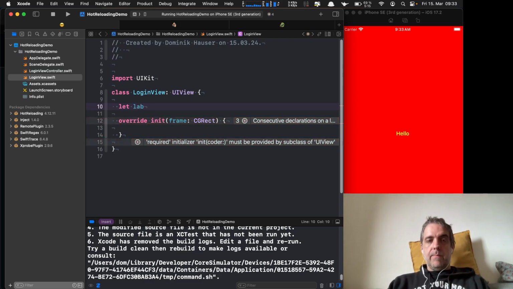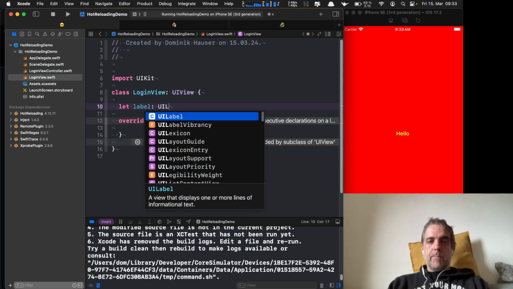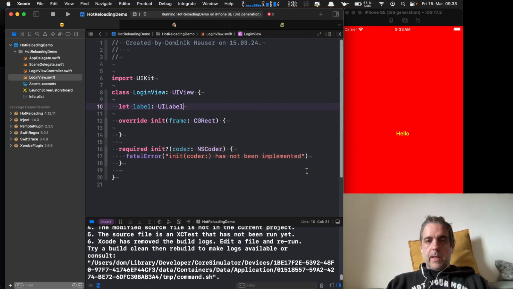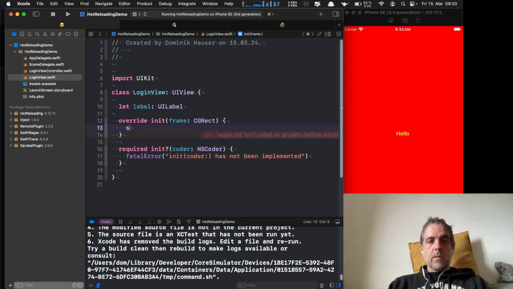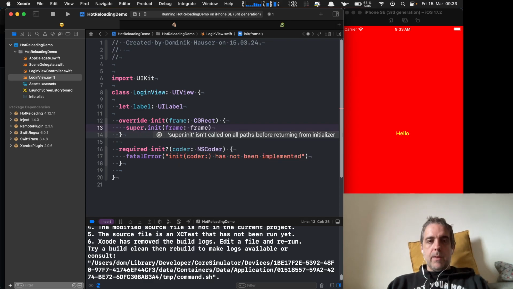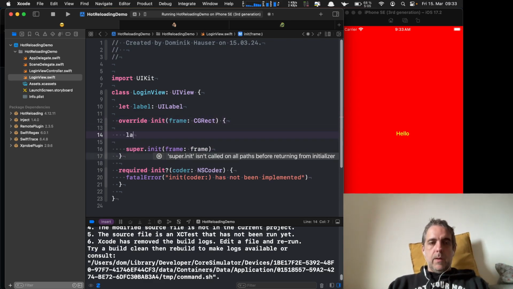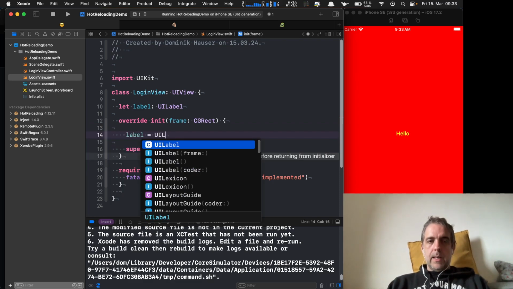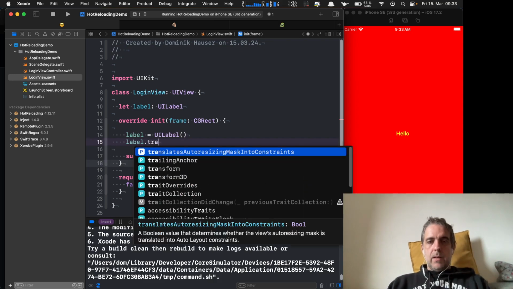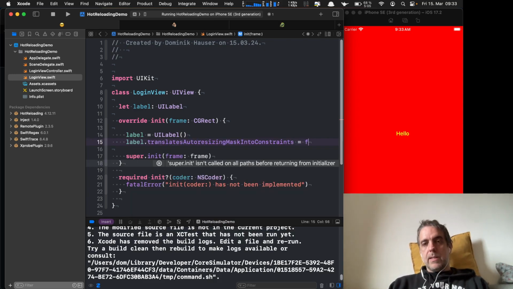So I add a label here, and I let Xcode add the convenient initializer. And here we have to call super init with frame, and we have to add the label, UILabel, translatesAutoresizingMaskIntoConstraints false.